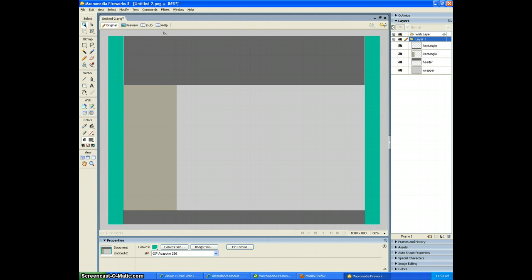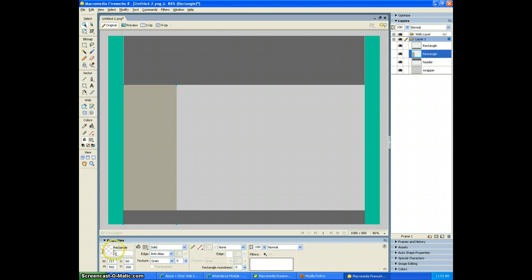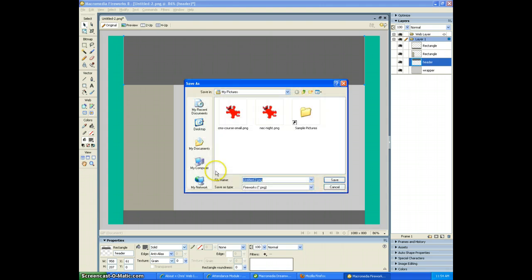All right, ladies and gentlemen, go ahead and work on your own until you have something that looks similar to this. And make sure that this width over here is set to 200 pixels wide. So this is 200. This top part is 960. And then the height of your header and the height of the footer you could determine yourselves. So go ahead and set it up so that you get something like this.